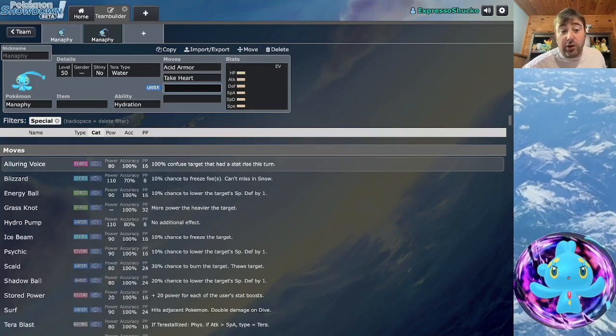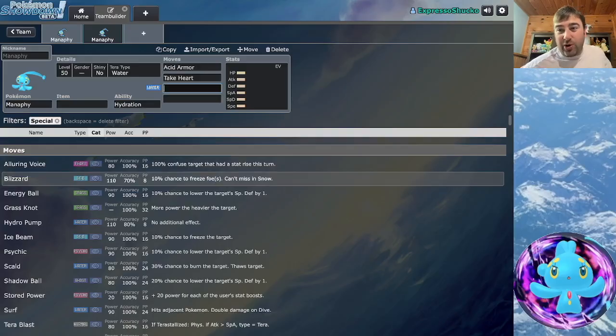And Manaphy does get Alluring Voice, which is nice. It's a Fairy-type attack with base 80 power, and it will confuse the target if the target went for a boost as well. So that could be nice. Like, maybe someone comes in thinking they can just set up on Manaphy, and Manaphy just goes bam, Alluring Voice, and just confuses them. It has Blizzard for raw base 110 Ice-type damage, and so if a snowstorm is set up, you could have that nice accurate Blizzard as well. And because we talked about Take Heart being able to remove status conditions as well, you don't really have to rely on that Hydration ability.